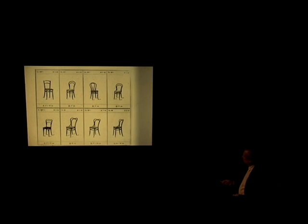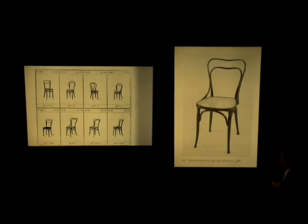a very simple chair, not like this, but still not as simple as this one, but with a little accentuation of where you could take it and where it had a certain modulation in its backrest. He took this chair and modified it in a way. He did not invent a chair newly, but he modified this chair, which had the advantage of being not only cheap, but also very light. You know that a chair like this can be lifted with one hand.